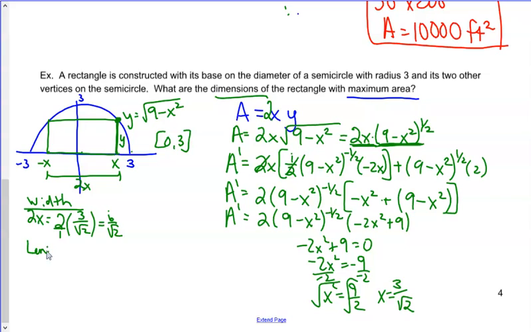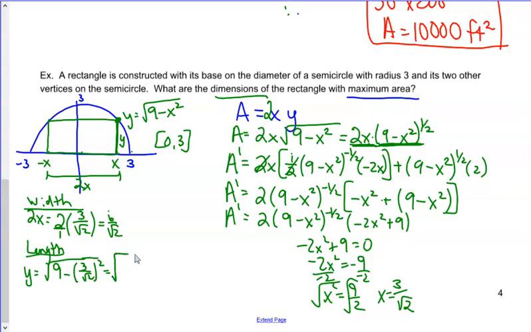And my length is found by putting the, where's our length? Or, excuse me, I think I got these backwards. Maybe we say this is the length and this is the width. Or I could vice versa it. The y value is what I'm looking for. So now the y value is the square root of 9 minus that quantity, 3 over root 2, that I have to square. Okay, so now we have to figure out what this is.